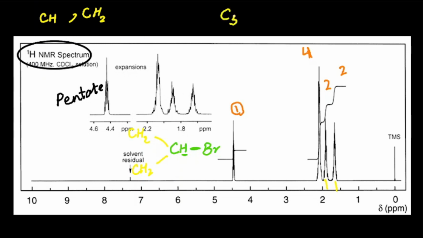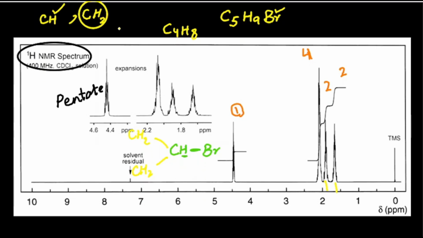Now if you remember your molecular formula, it was C5H9Br. Now we have used our bromine. We also used our CH structure. The formula that is left is C4H8, so only the CH2 groups are left. It means that it may be possible that 4 CH2 groups are present in your structure. This splitting pattern shows that 2 CH2 groups are attached here, and this integration gives the value that 4 hydrogens are present under this peak.